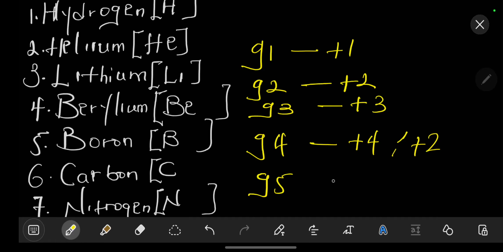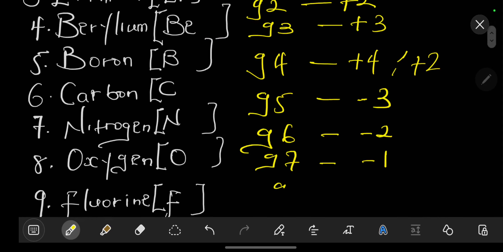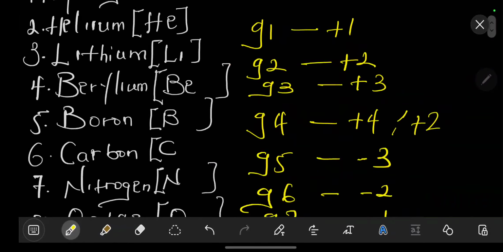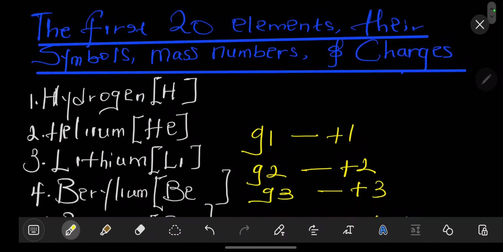Elements in group 5 do not possess a +5 charge. Instead, they possess a -3 charge. Elements in group 6 possess a -2 charge. Elements in group 7 possess a -1 charge. Elements in group 8 possess no charge. They are inert, so their charges are 0. Now you see this, right? According to the groups we give you the charges, then this is where you need the help of your periodic table. Now, suppose we want to tell the charge for hydrogen from the periodic table.